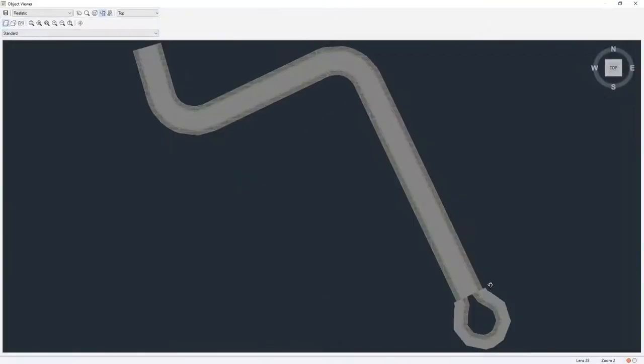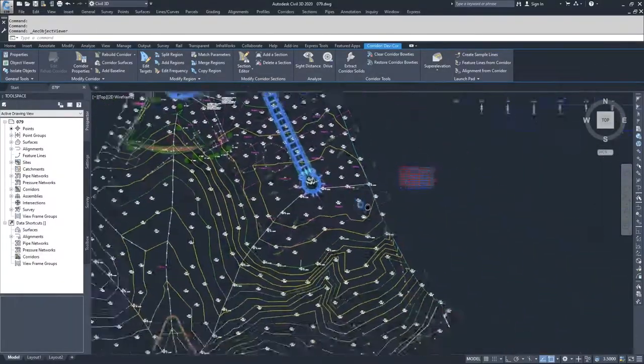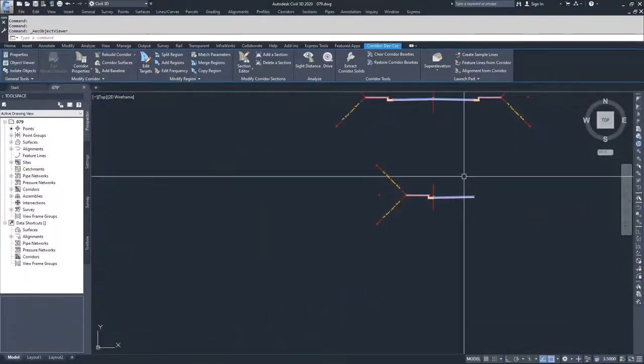inside of the object viewer, you'll see we have a sidewalk for this whole corridor and it looks exactly like our last corridor. But when you get down to this cul-de-sac, what ended up happening is when we built the assembly, and this can happen quite often, we built it to the wrong sides. So we built the road to the right-hand side and the sidewalk to the left-hand side because the alignment goes this direction. So the sidewalk is building to the left of the alignment and the road is building to the right of the alignment.